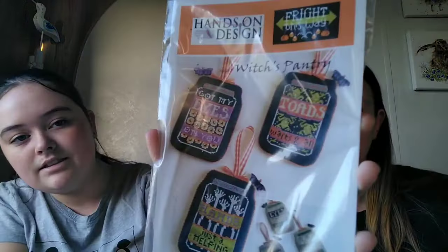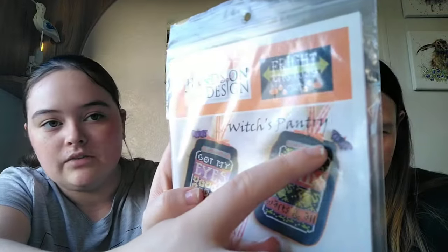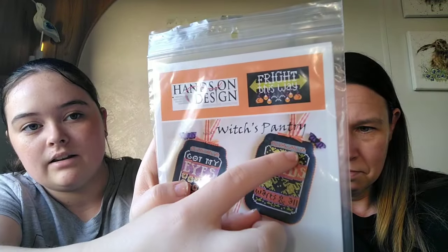So from Hands On Design, and it is Witch's Pantry. The glare's really annoying. So it says, got my eyes on you, toads, warts and all, and then just a helping hands. I think they're really cool, and I like the way they're finished. But they also come with little bat buttons. Pins, maybe, I don't know, that stick on there, or pin in there. So I thought that was very cool.